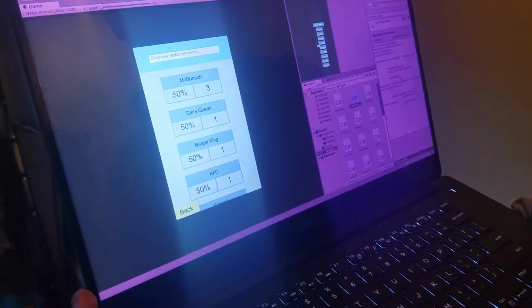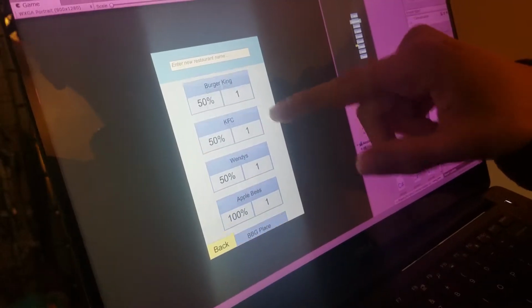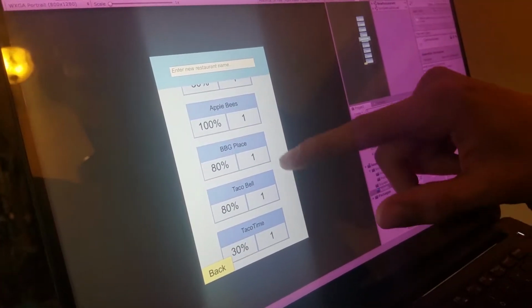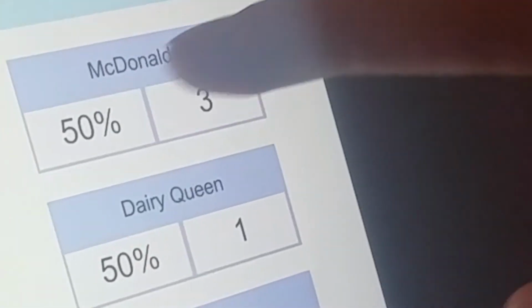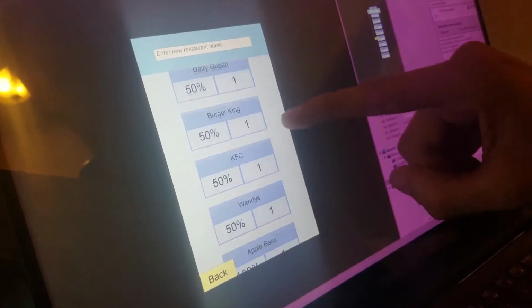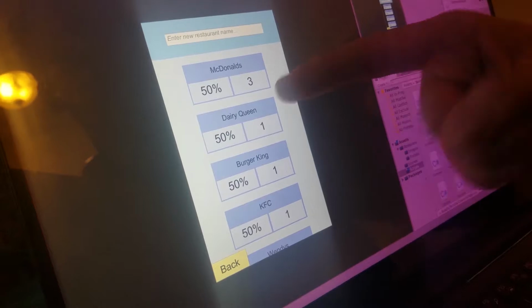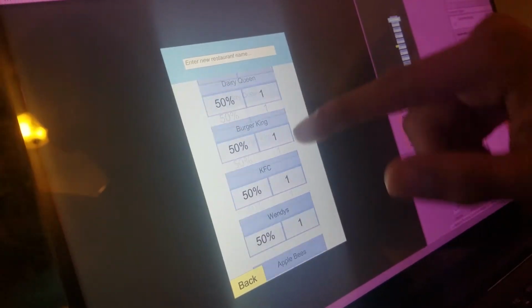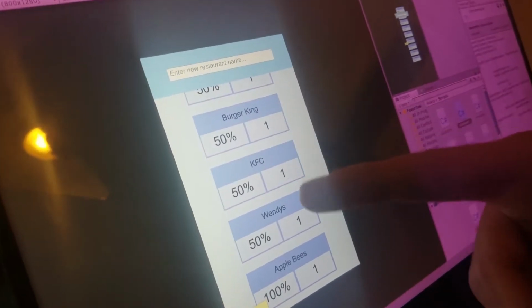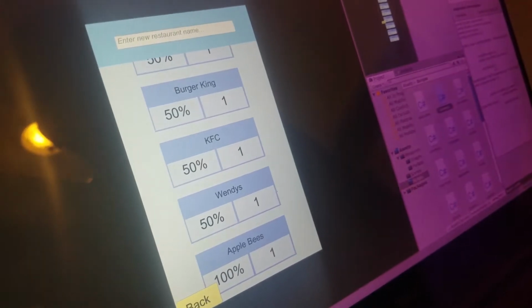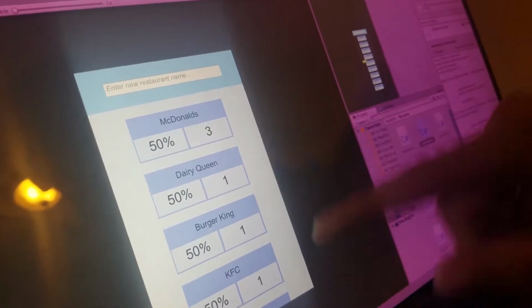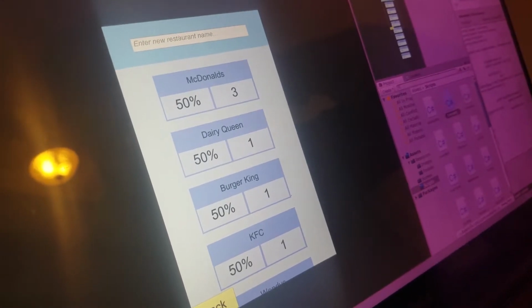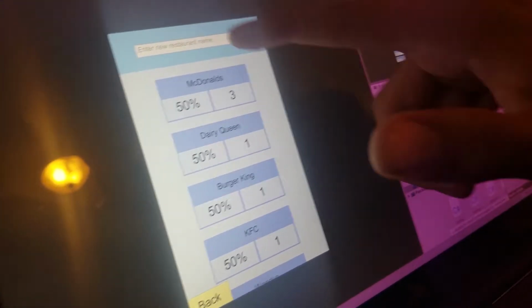If you click the Start Meal option, you'll be greeted with this. These are restaurants that you've previously calculated the tip with using this app. So as you can see, this number here on the right tells you how many times you visited this restaurant using the app. So McDonald's has been visited 3 times. This percentage here is basically an average score of how well the restaurant has done based on your experiences in the past. You can select one of these to add a new rating, or if you visit again, select one of these, or you could add a new restaurant.